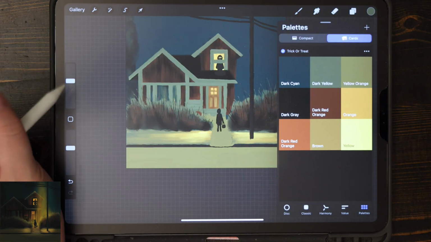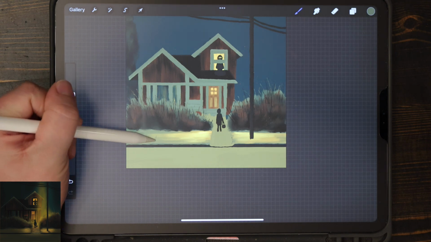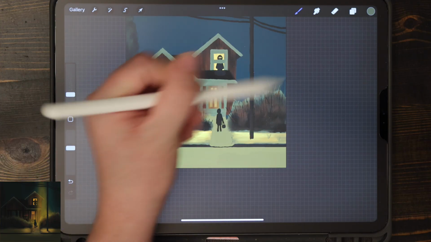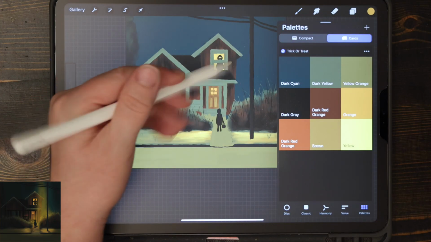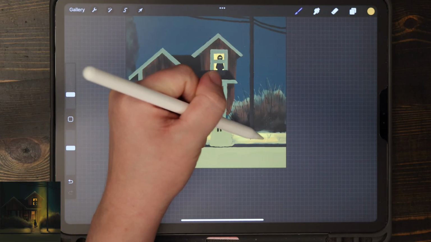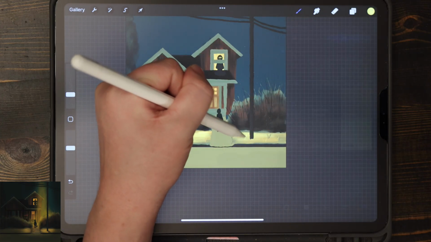And then I did try to add these kind of grass blades to the surface. I ended up not liking it, so I kind of went over it with the colors later. But if you want to add them, this is the technique I use. I just grabbed the colors that I put down on the grass and just did these kind of upward lines here. But again, I didn't like how it was looking, so I just kind of drew over them and erased them.